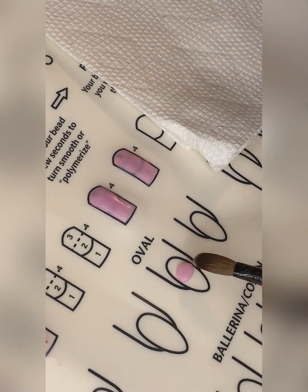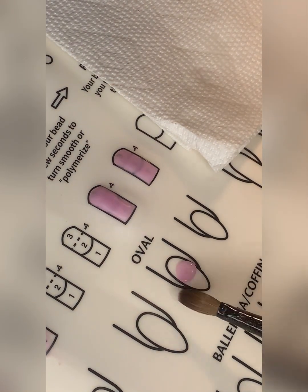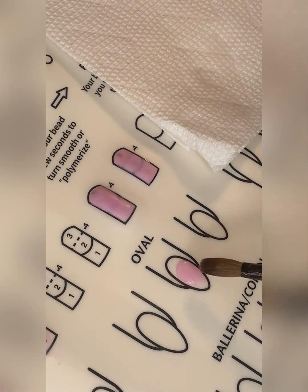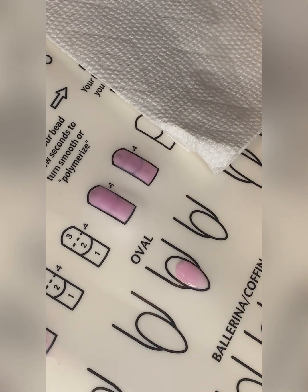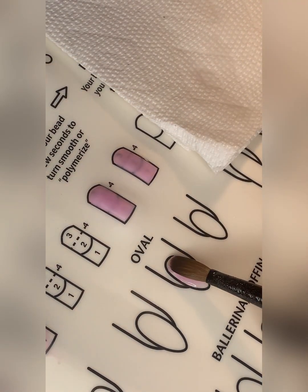All right, y'all. So my phone died a little bit and I had to charge it, so I missed the other step. We're just going to go straight into our hand and we're going to start with our oval shape. I am starting right again where the two and the one area meet, and I'm just going to start there and flush that down.